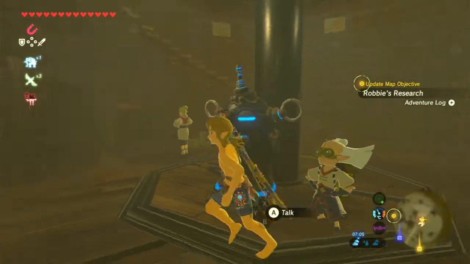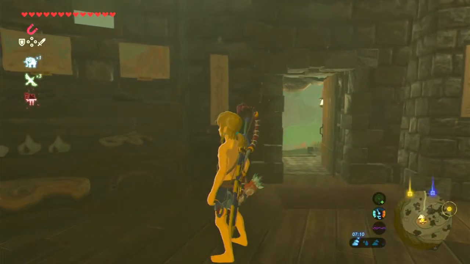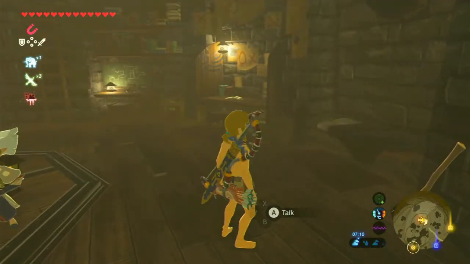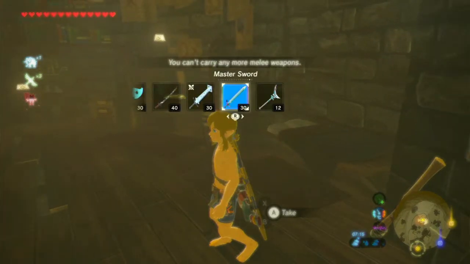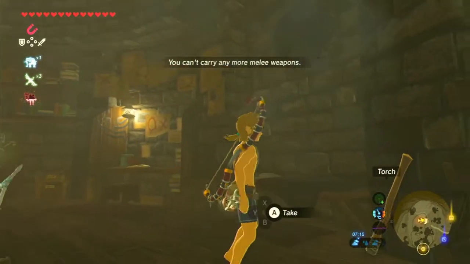Need to get the furnace outside lit. Hang on. Okay. We're gonna need this torch then, which means I have to throw something out, which is probably gonna be the silver scale trident thing. Or spear.